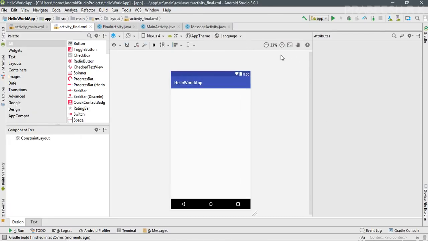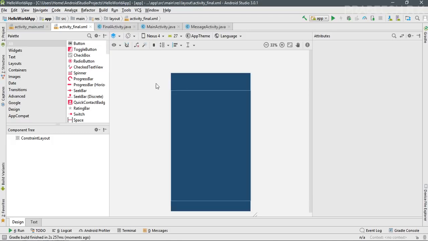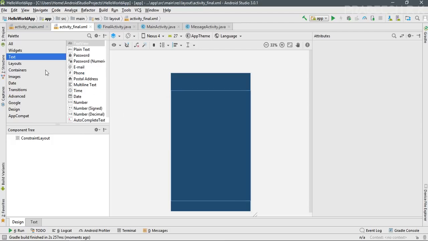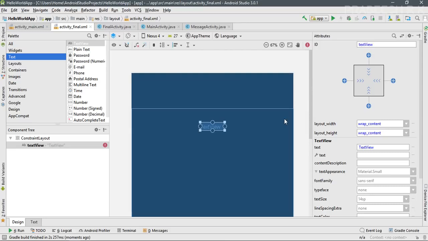Now I'm going to add some text view to identify this activity. First select the design surface and change that into blueprint. Now I'm going to place a text view. Select text, drag a text view and drop it inside the layout. Now we can specify the constraints for the text view.